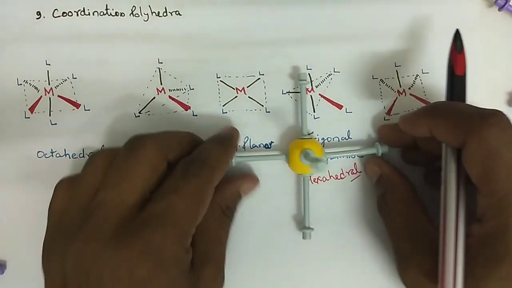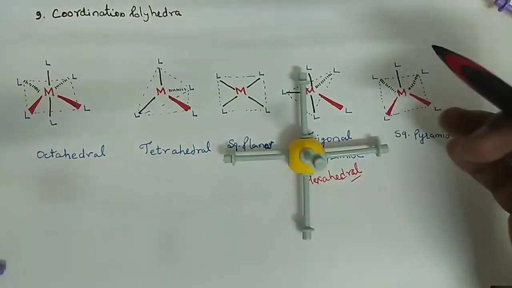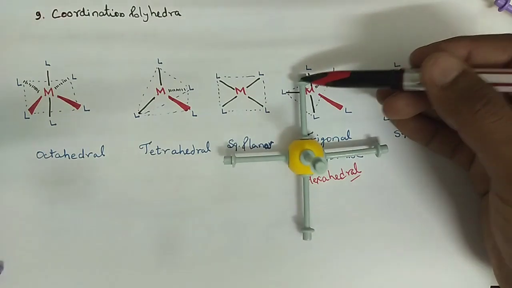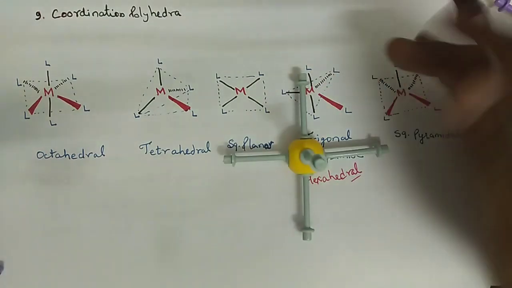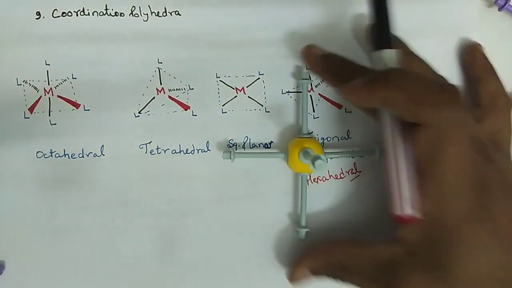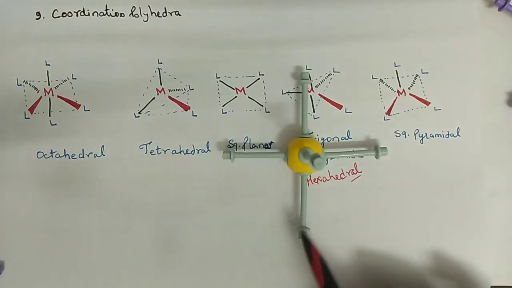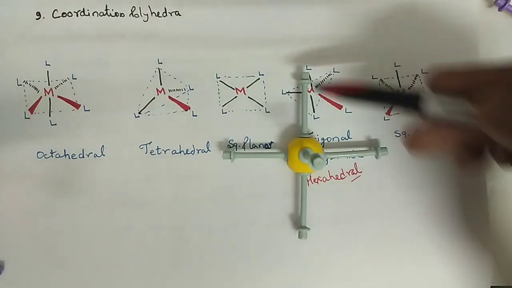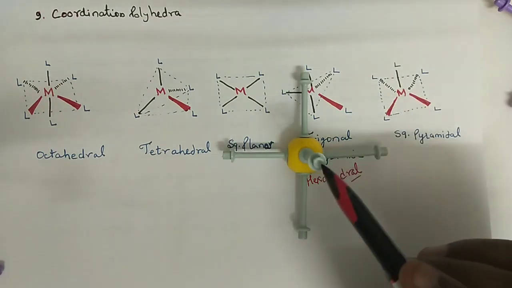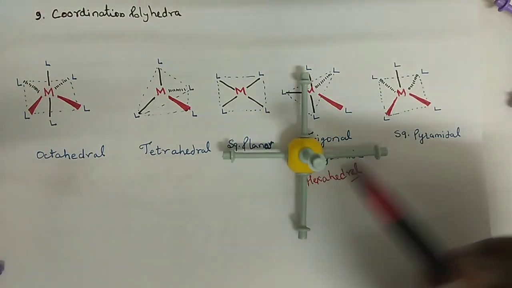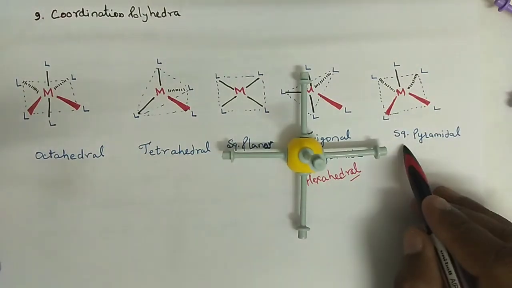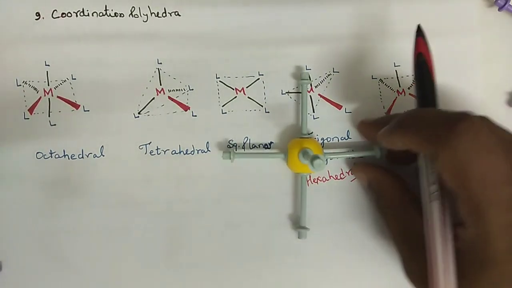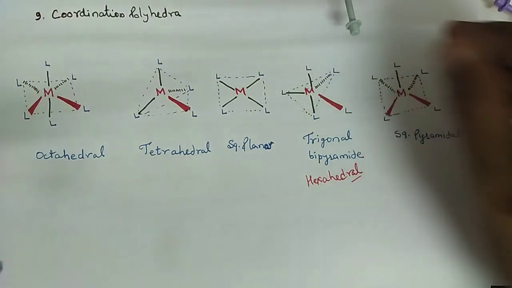This is called the square pyramidal, because you can notice that these 4 points are exactly lying on this paper, and when you join these points you get 4 different planes, right? 4 different triangles with their apex pointing to this ligand. So you will get this square pyramidal, right? And in this picture we have shown it very clearly.